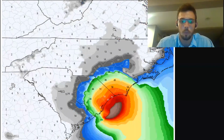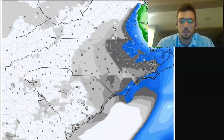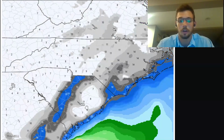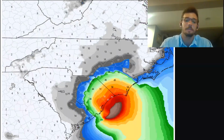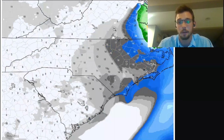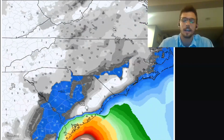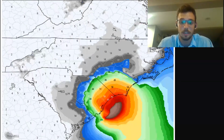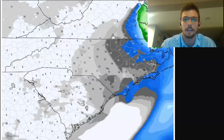You can see some potential wind gusts, and it looks similar to the last GIF that you just saw, but it illustrates the potential for wind gusts up into the 60s and maybe even lower 70s. This is not looking like a catastrophic event by any means, but that is definitely strong enough to do tree damage and knock out the power for many folks. And with hot days coming in the wake of tropical storm, potentially hurricane Isaias, that is not what we want to see. Lots of folks are going to want their power. We don't want anyone to be sweltering in that heat.